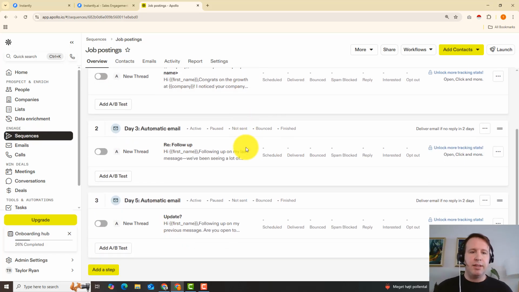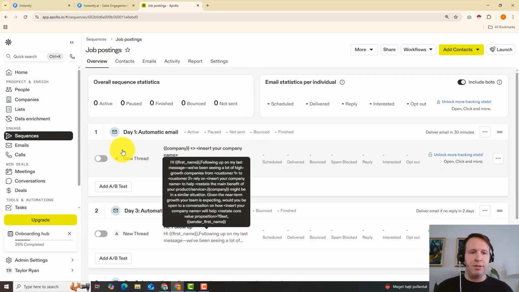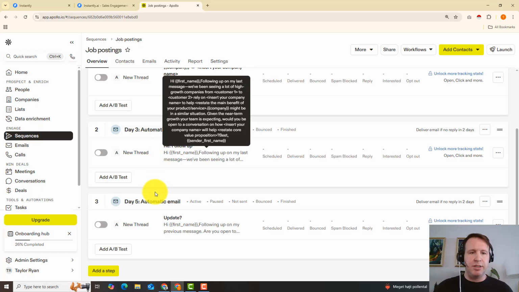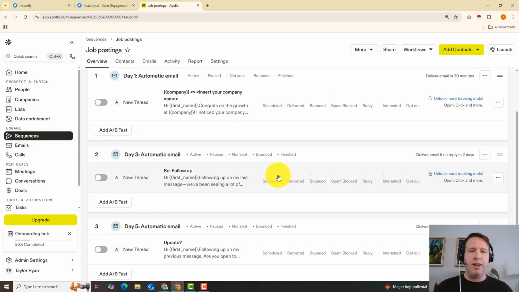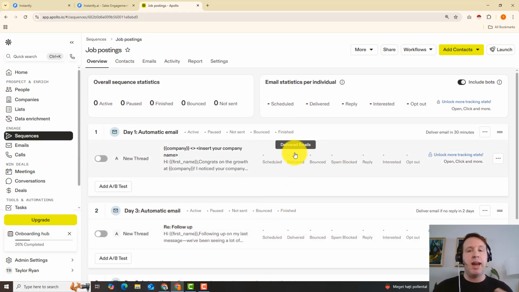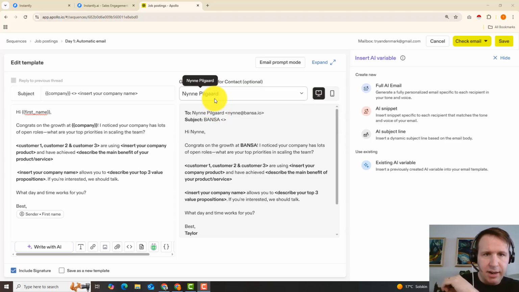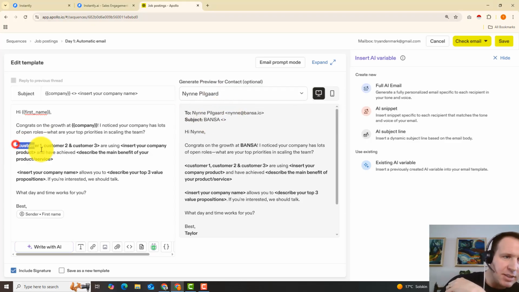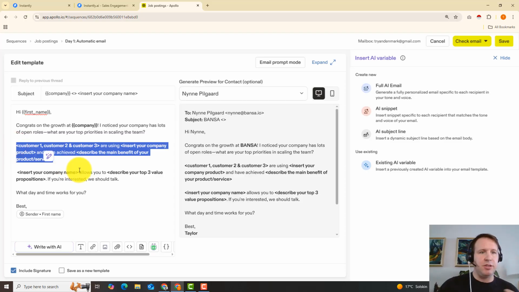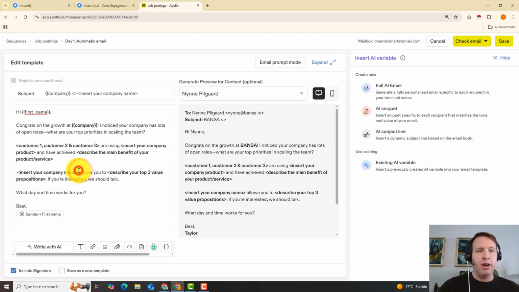So now what we're looking at is a sequence of three different emails: day one, a delay, day two, and then a 2-day delay, day five. That's cool. I'm fine with that. I need to adjust the actual sequence to make sure that it makes sense for me. Now, the preview data comes directly from a company that I have already targeted. The text in here is for me to fill in, especially when they're merge fields that are related to me. So the merge fields or placeholders are the ones that have these little greater than or less than symbols.